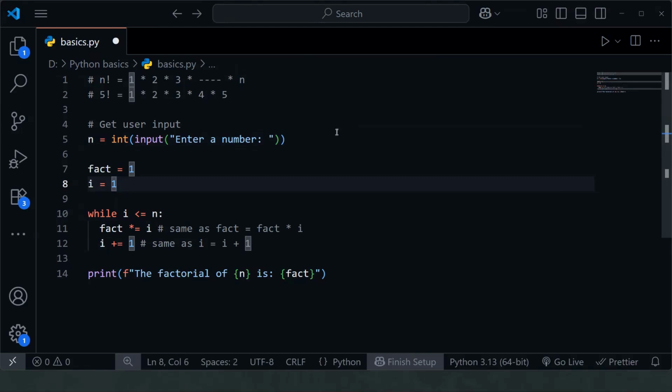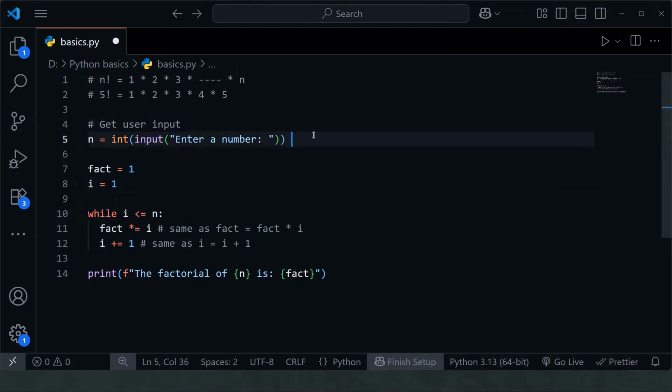Okay, let's trace it. For example, the user gave 3, number 3. Initially, the fact value is 1 and the i value is 1. While i is 1, is 1 less than or equal to 3? Is this condition true? True.